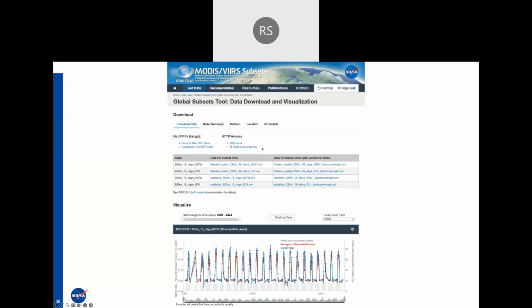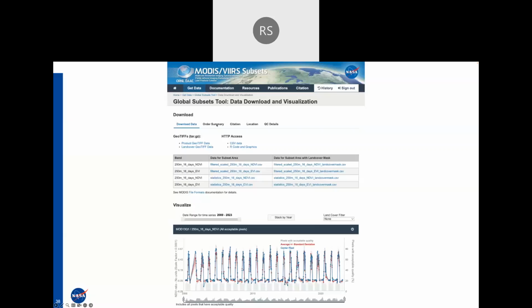The table here lists the data only for the science bands, but other data bands and statistics, phenology, and land cover can be accessed by clicking on the CSV data here at the top. In this table, the right column lists the data with the land cover mask applied, meaning that pixels different from the land cover of the subset center are being masked out.